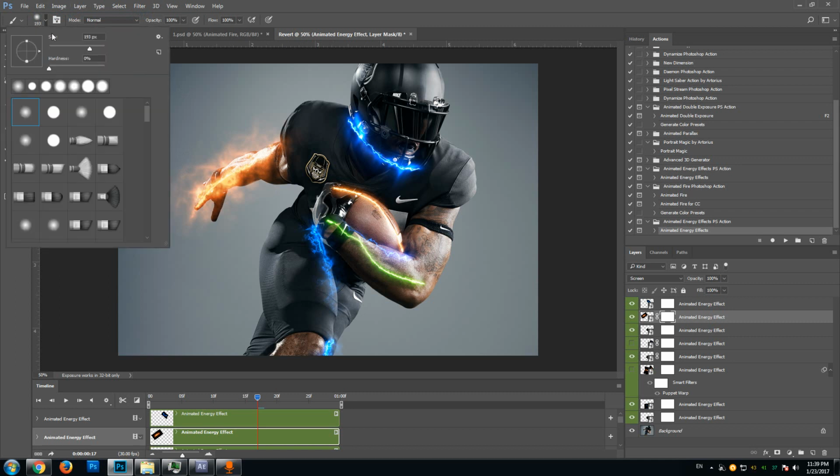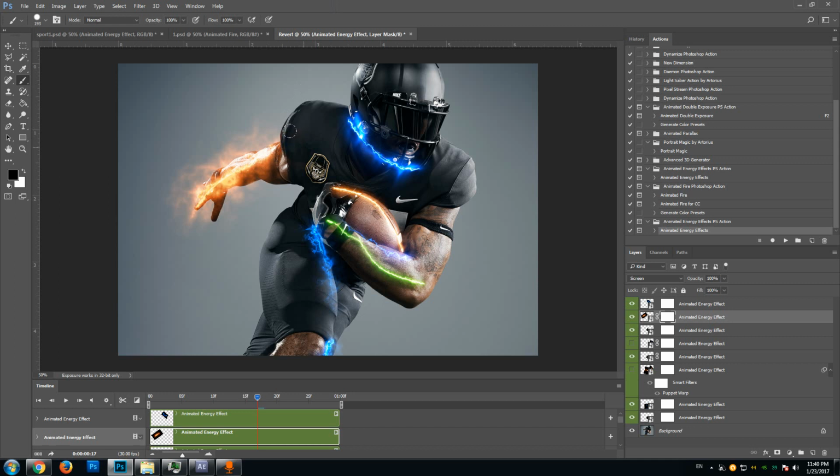Maybe you want something simple like the fiery effect to seem to come from under the shoulder area. So with a mask we can do this, brushing. I'm hiding this part. I don't want the fiery effect to be above the shoulder, so it is only below.